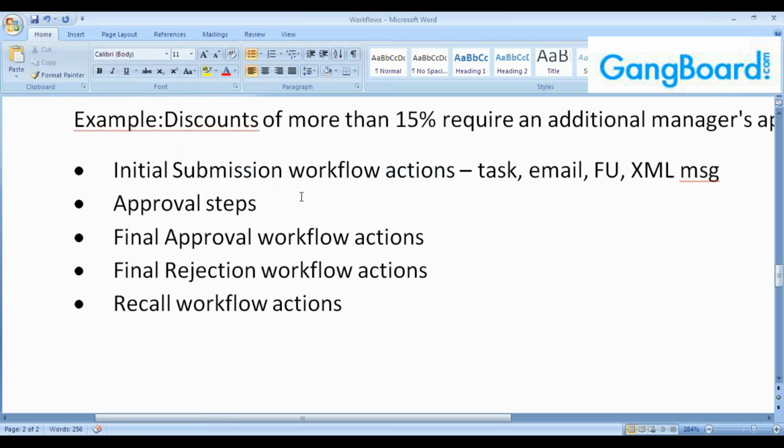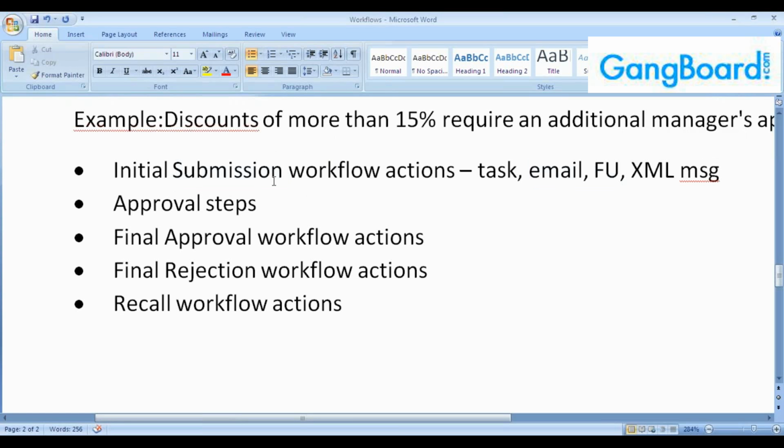So the initial submission action, the first action is locking the record, which will be done by default from the Salesforce side itself. After that, do you want any custom actions? Apart from that, based on the business requirement, if you want any custom actions, your supervisor needs to be notified, right? Once you submit your leave record, your supervisor needs to be notified. So that would be your initial submission action. Okay. Apart from locking the record, which is a standard action which Salesforce does, based on the business requirement, you can define custom actions, and this is the same as how you define in your workflow, the same way only.